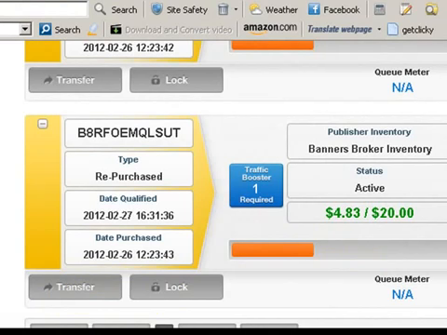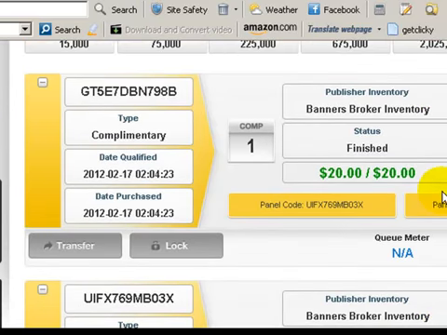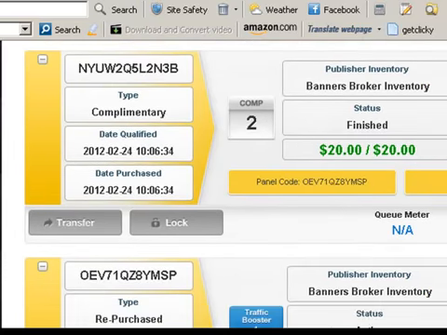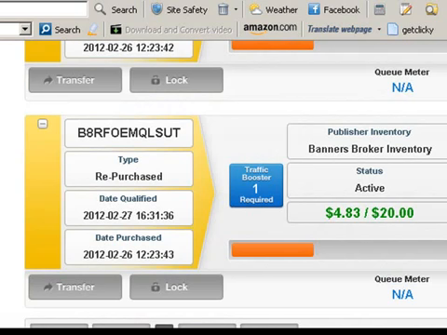But if you buy a new panel, or you receive a new panel when you just start out in this business, it'll tell you to qualify panel. That's apart from the complementary panels that you have received here at the top. So if we talk about new panels, it should say qualify panel. If it still says qualify panel here on the right hand side, then these two boxes won't be grayed out. The lock box is for this.